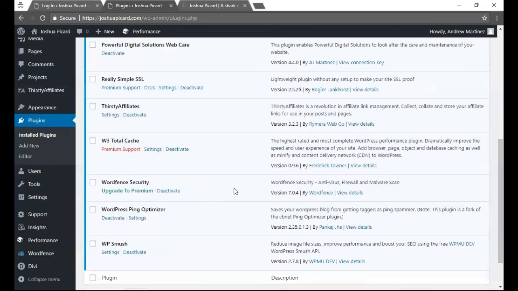And there are plenty of other cybersecurity plugins out there, like Sucuri, iThemes, and a few others. And yeah, I do encourage you to do your own due diligence. But my personal preference, my personal recommendation would be the Wordfence security plugin. Because in my opinion, they offer plenty for the free version.